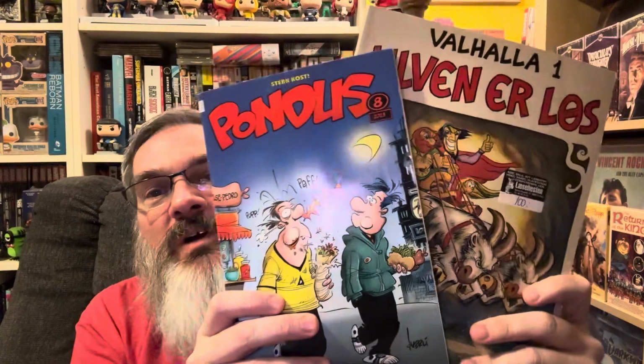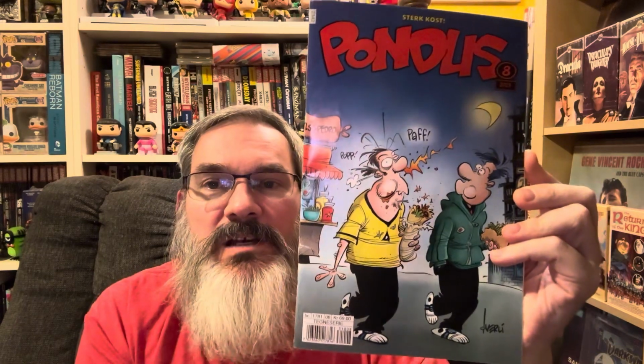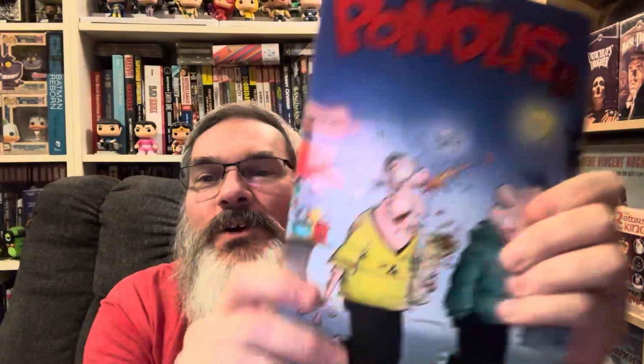He sent me, besides a postcard, 2 comics. One's Norwegian and one is Danish. So if I mix them up, I'm sorry. This one is what I would consider a comic collection. Every couple of pages has a different artist and storyteller, so it's like a compilation. Of course I don't know what it's about, but every time I look through it, I start giggling because it looks funny. The characters are drawn hilariously.